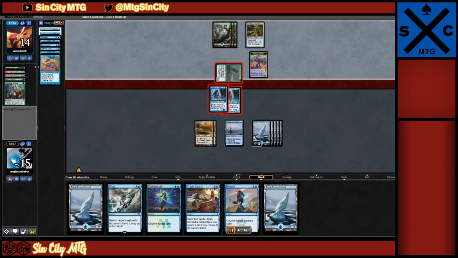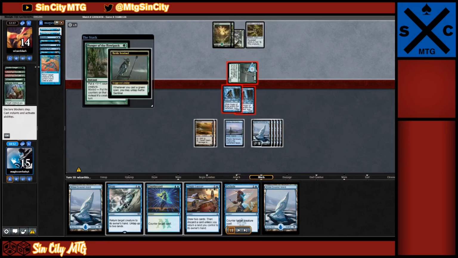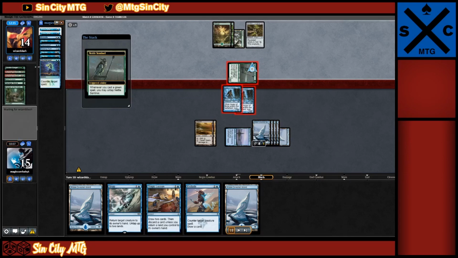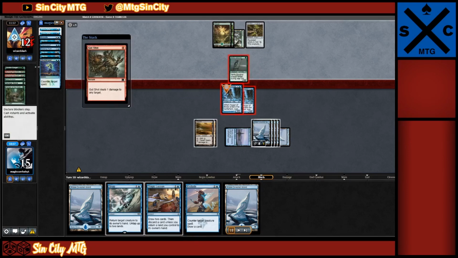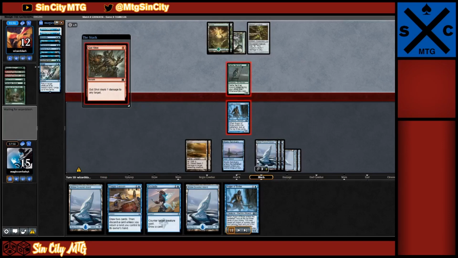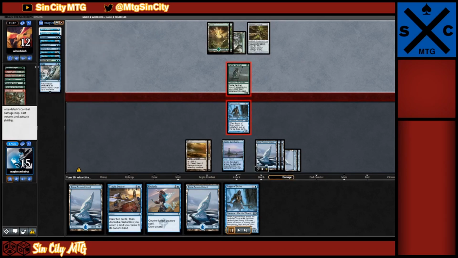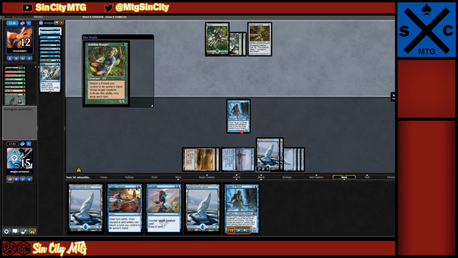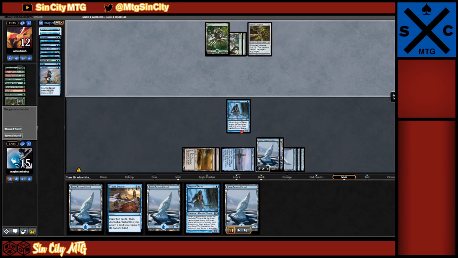We just block with both. He goes to pump it. We counter that. We bounce our own dude. Untap some lands. Deal 1 damage with the Desert at the end of combat. We then Exclude. And then that's game.